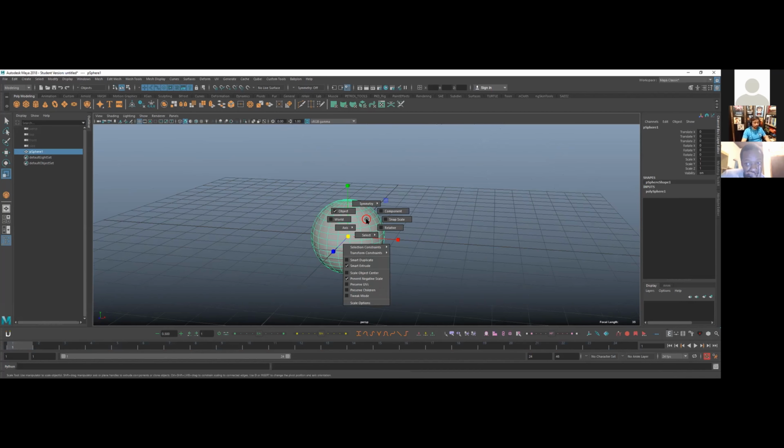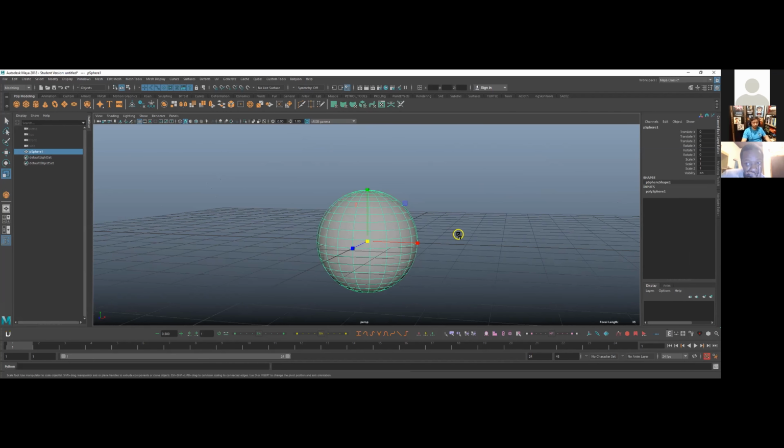And same for scale. You'll get a whole different set of options for scaling as well. Although when animating, you're not really going to be dealing with the scale too much unless it's some kind of squashable or stretchable mesh for really cartoony stuff, or maybe scaling the rig. But normally there's a special channel for scaling the rig.